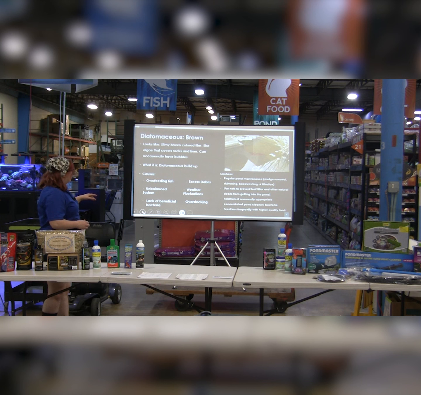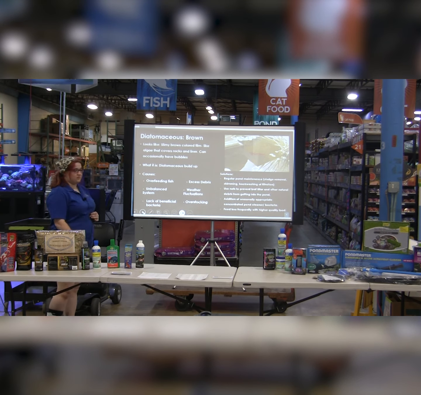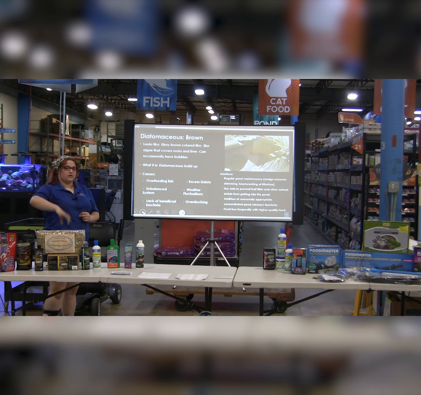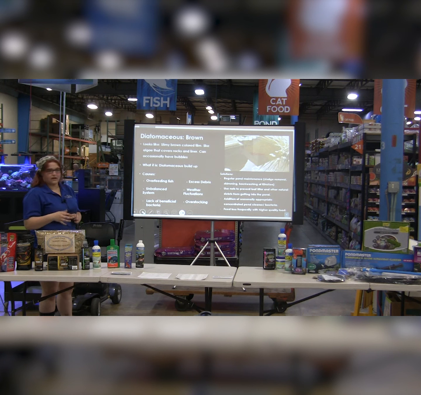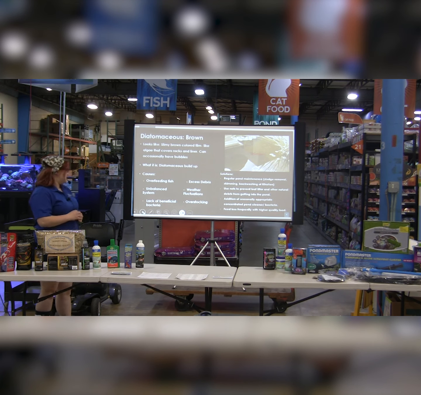The third type of algae that we're going to talk about today is brown diatomaceous sludge algae. This is normally a mucky, slimy, bottom heavy type of algae. It's normally just buildup of excess debris like decaying leaves, leaf litter, and excess waste from fish and other livestock that you have in the pond. Outside sources, environmental debris, essentially.